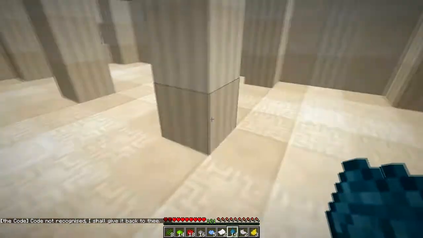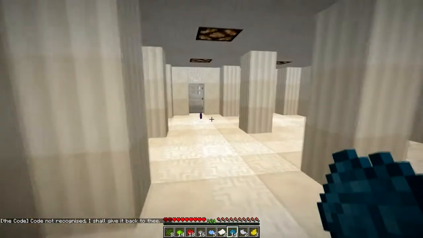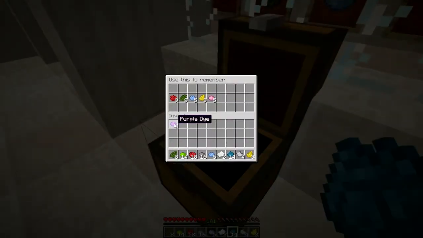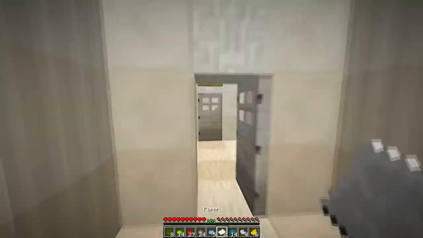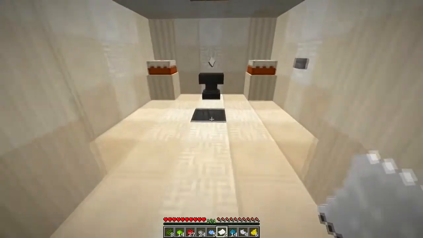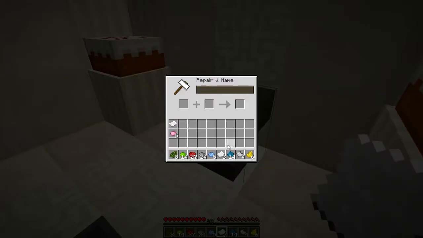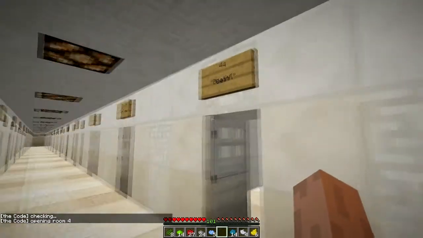Interesting. That wasn't the answer? Oh, there's purple. So I had to wait. 98534. That should be the right one. I have a lot of dye in my inventory. 98534. Let's do that. Throw that in there. There we go.